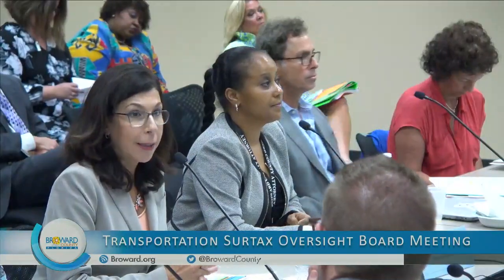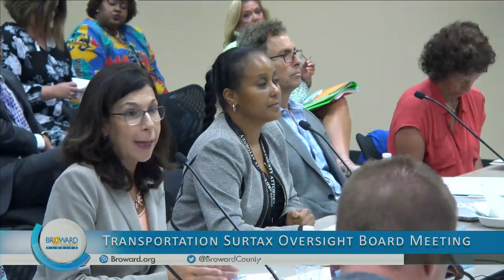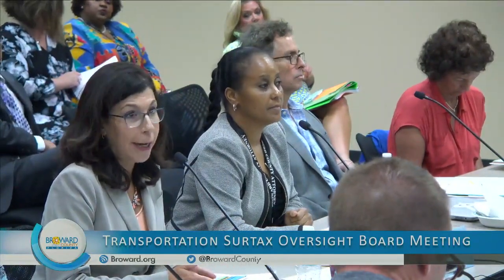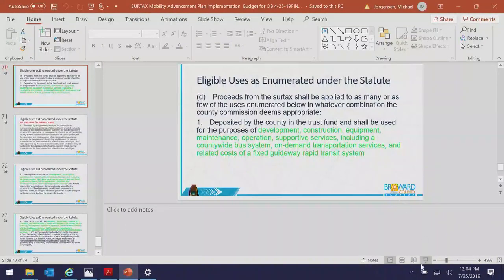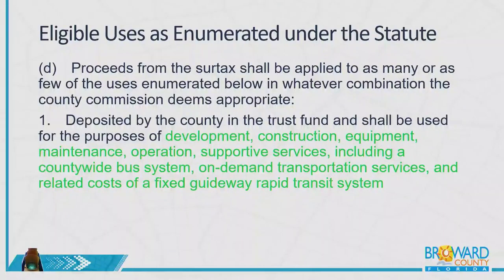So the way that the county does its budget is in 3 categories. That's in addendum H, I, and J. So what you'll see is that we do our budgets and our requests in 3 categories, but I wanted to make sure that it was clear to the board that the statute actually separates it into 4 categories under D, which I think Lenny just had up. So you have capital, operations, planning, and supportive services. And so we just recategorized it as the statute has categorized it because you acted that way in April, and I was trying to be consistent.